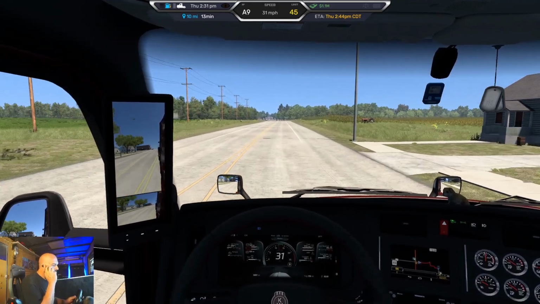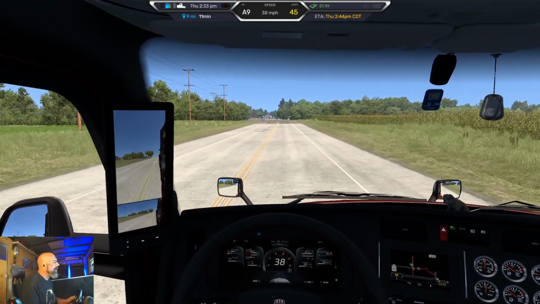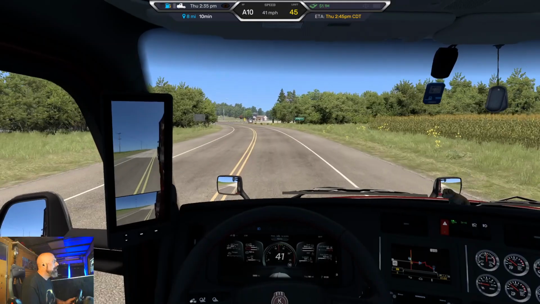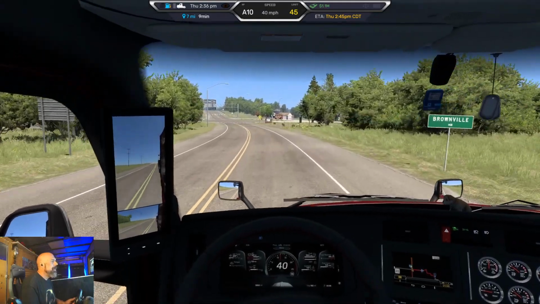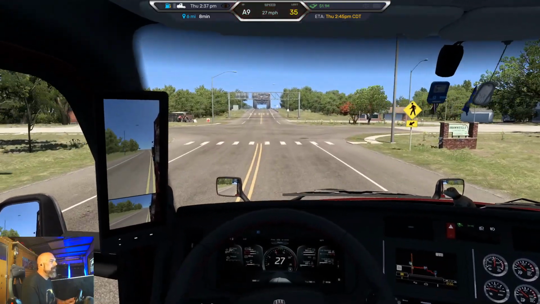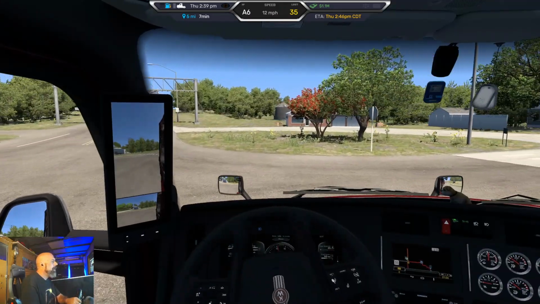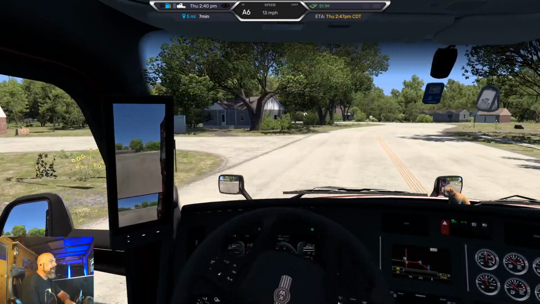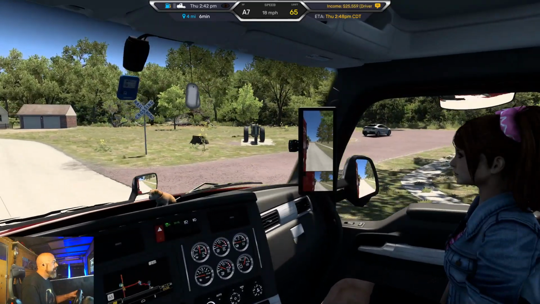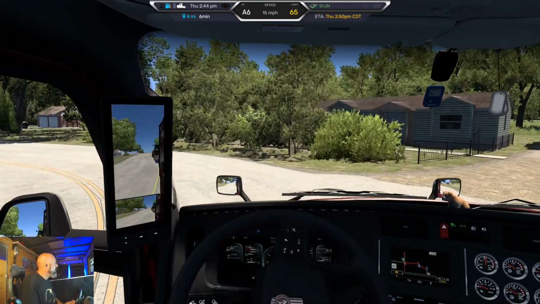Curious what this photo spot is. We are nearly in Iowa, I think. I think it would be Iowa over here. Get ready to turn right. Brownville. Turn right. Yeah, I'll bet you that road someday will connect to the neighboring state. I don't know if it's Iowa or Missouri. I can't picture it in my head right now.